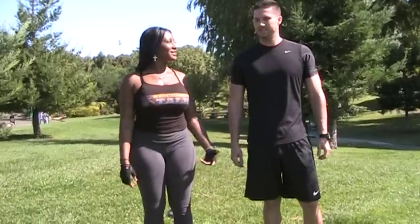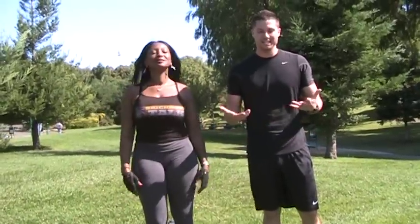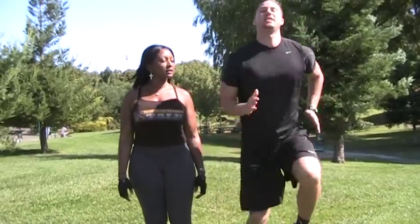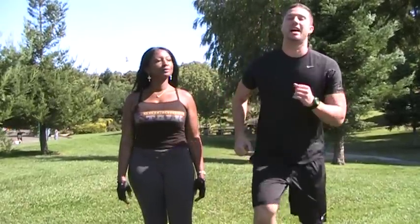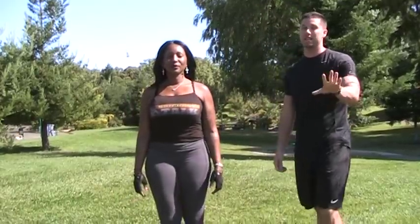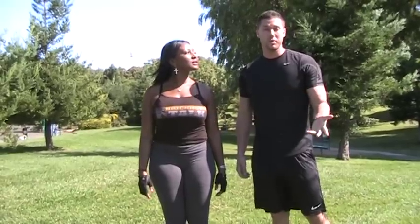Alrighty, so we're about to get started. Okay, so the first exercise we're going to do today is high knees. Basically, what she's going to be doing is trying to get her knees up as high as she can, moving her arms. If she does get tired, then I kind of want you to march it out right here, okay? So 60 seconds of work, and then you got 30 seconds of rest. It's going to be 20 exercises. It's going to equal a 30-minute workout, okay?